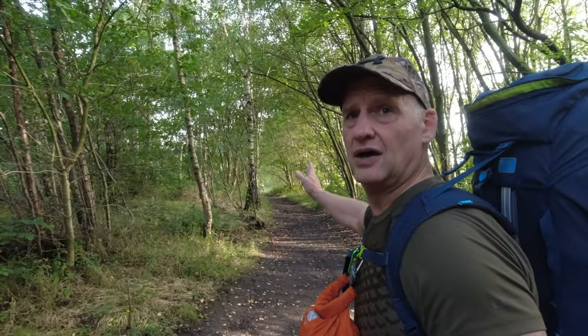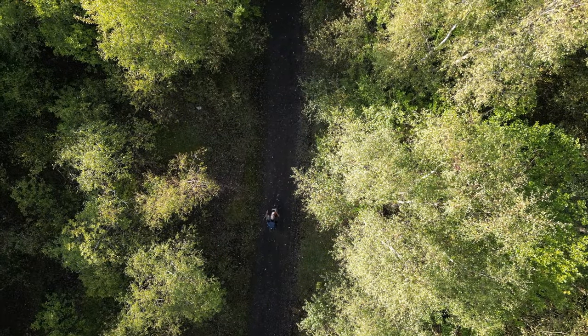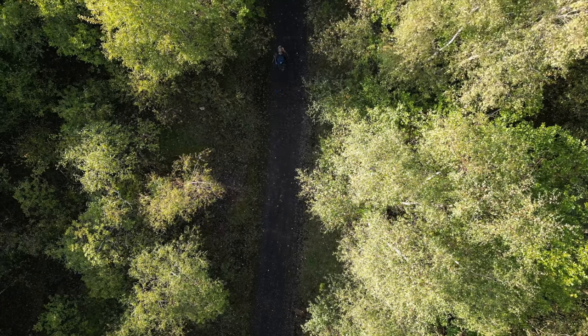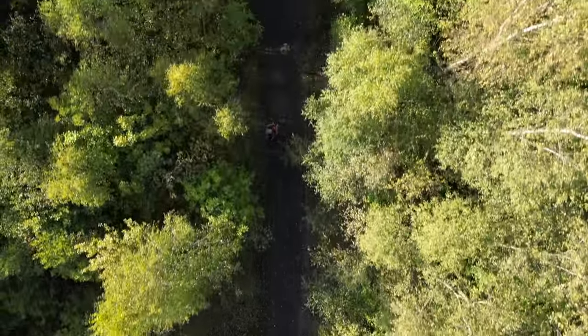There's miles of tunnels. As I said before, this is an old railway line that links back to the main West Coast main line. You follow that down, it's now a factory called Milliken, I think. It used to be an old ammunition factory back in the day. This area I'm walking through now used to be part of the coal wash. It's now been reclaimed by nature, and you do normally see a few nice bits of wildlife around here actually.